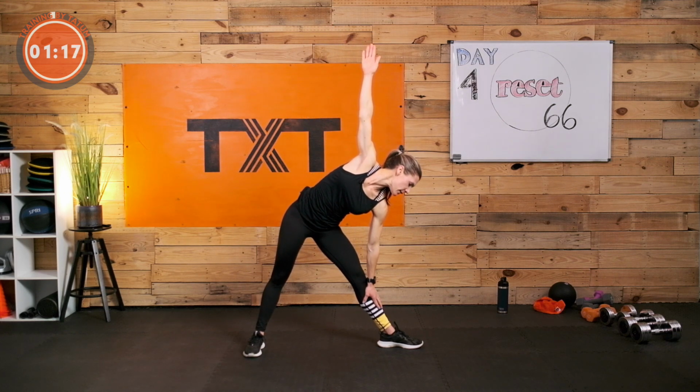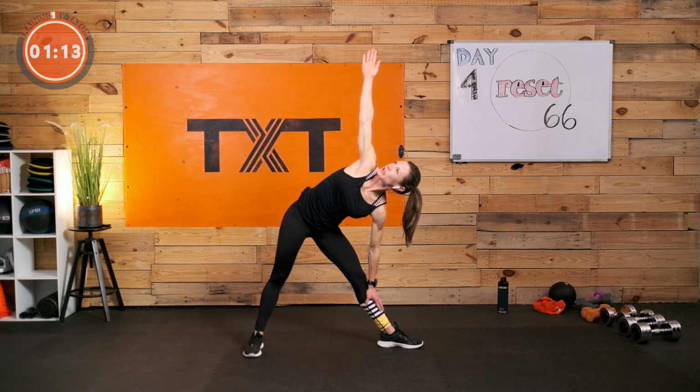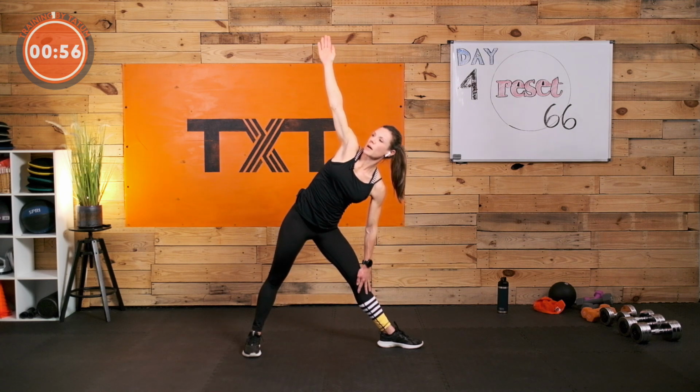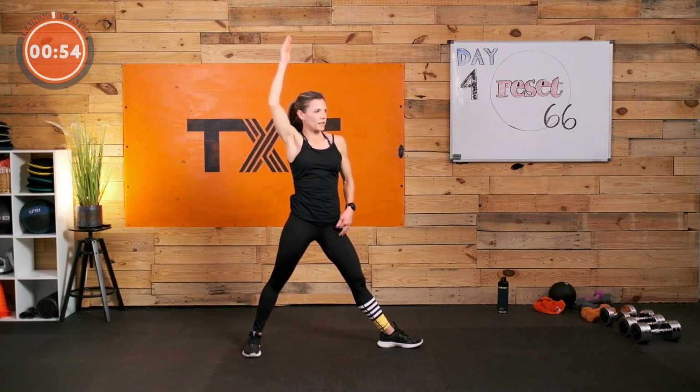Left toes out, right arm in the air, same thing. Slide down, find your balance. It may be looking down at your foot. It might be looking out at me. It might be looking up at your hand. Go just where you start to feel the stretch. Make sure that you can find your breath. Good, gently come up. Ooh, that's nice.